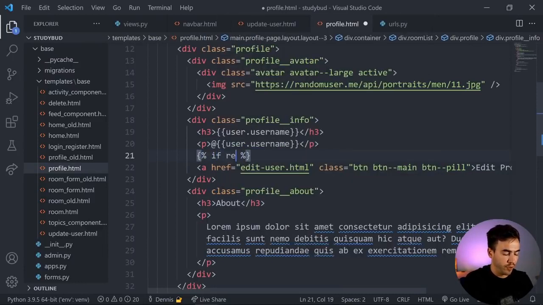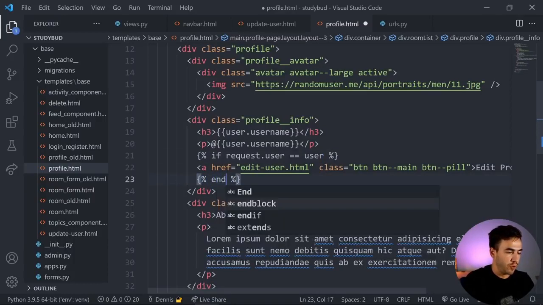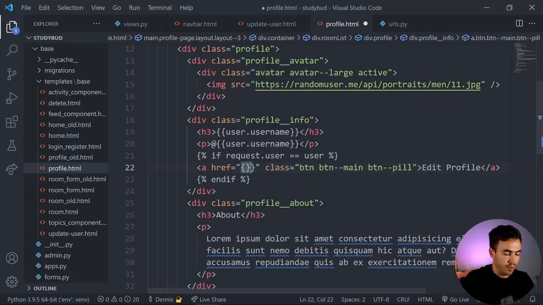So if request.user is equal to the user that we're on, if it's currently matching the logged in user, then we want to render that button, and we'll add in the link. So end if, I kept messing that one up earlier, and we'll add in the URL tag. So we'll just do URL and update-user.